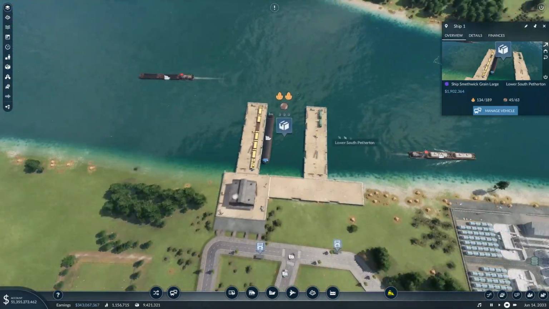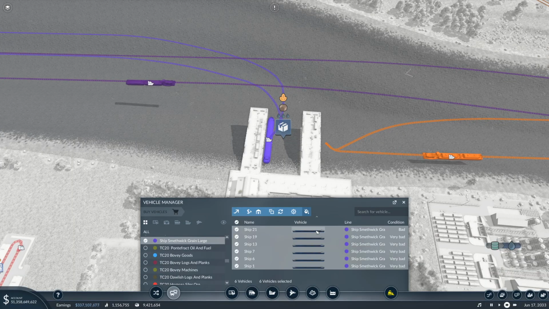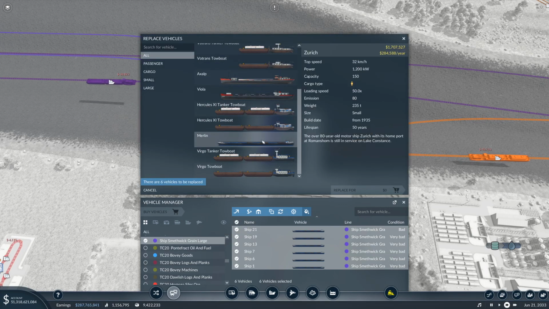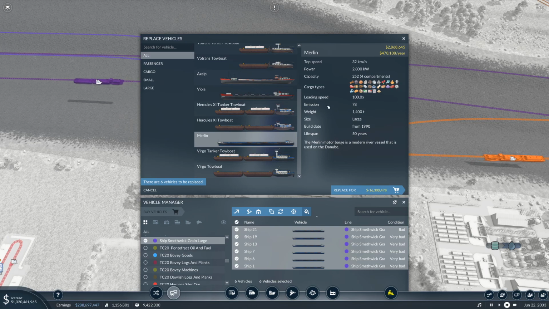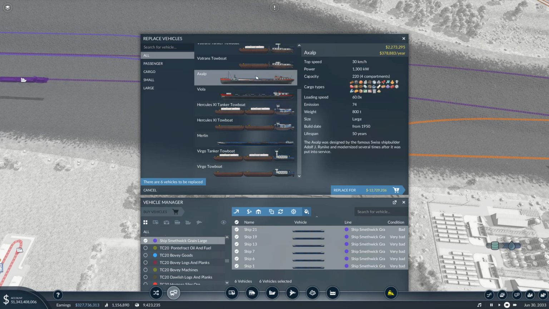Okay, looks like we might have a problem with our shipping lines. I thought I'd solved this. What are we shipping here? We're using the Merlins at the moment, so let's see. Wow, so this is the Merlin. This is a 252, 2 compartment. That's 30. That's 32.